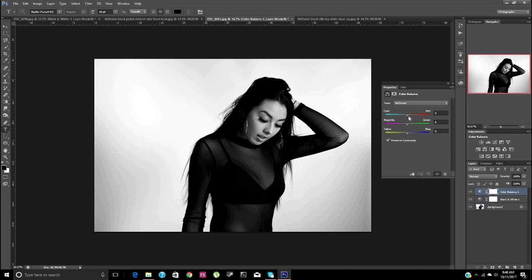Okay, so we're going to mess with the cyan. Look at that. That's beautiful right there. It's beautiful, guys. Then we're going to mess with some of the blue. Look at that. Alright, so we're going to mess with the shadows. Alright, we're going to go with the shadows like right here. We're going to take that down just a little bit. Look at that. That is amazing. That's amazing right there.